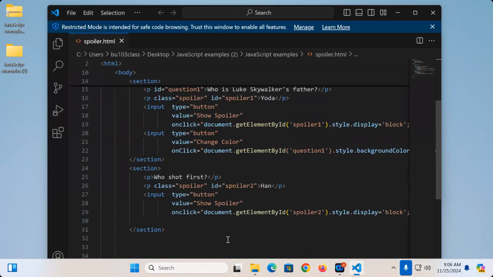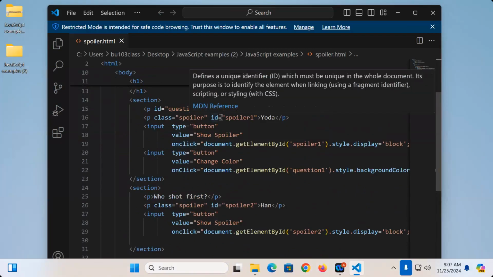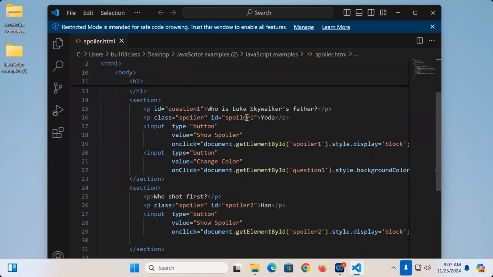There's really not much different about this. I was mistaken. I thought there was some more stuff in this. But instead of on mouse over, we have a button. Notice it's not a submit button. We're not sending data to a server. And that's key. The way JavaScript works is it does its thing without sending a new request to the server.